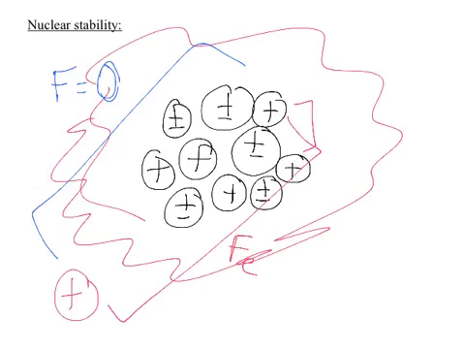So when elements get bigger and bigger, suddenly you have this repelling force pushing them apart. And the strong force isn't there to help. The strong force is here, but it's only here. There's the strong force between these two protons, and maybe between these two protons, and between these two protons. But when they get too far apart, the strong force doesn't happen anymore. And now all you have is this abundance of repulsive forces.